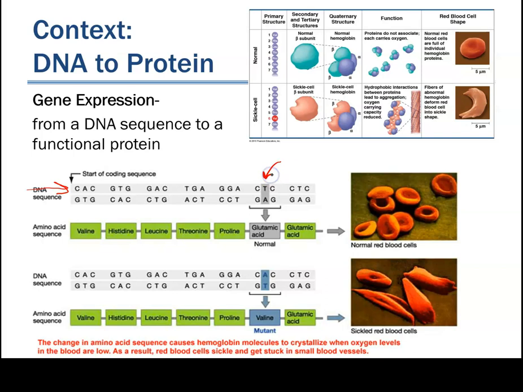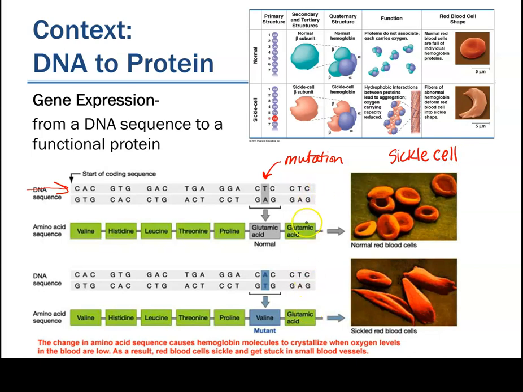Changing one of the molecules in DNA is called a mutation. And by making a mutation in the DNA, we change our DNA sequence, which changes the code that can be read by our protein building molecules. And those protein building molecules are then going to build a different protein. So our example here is sickle cell disease. There's a couple different representations of it.